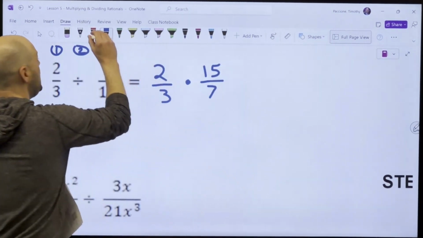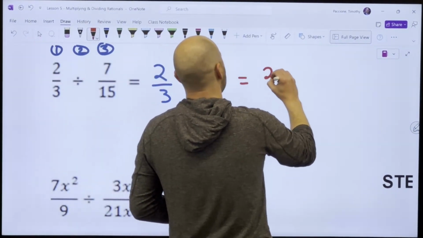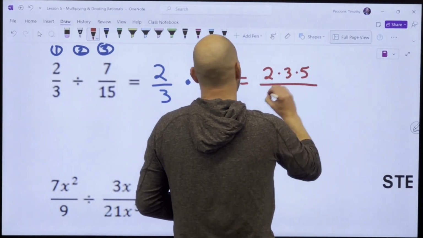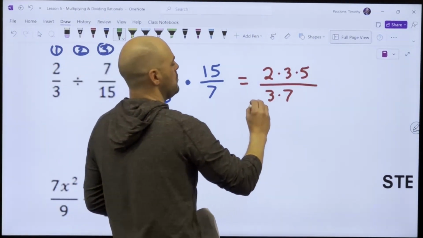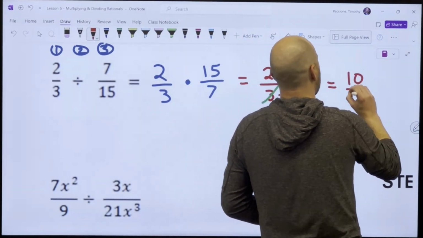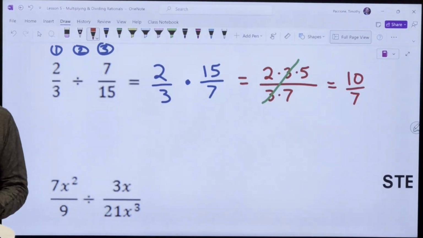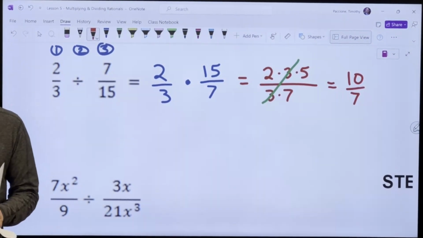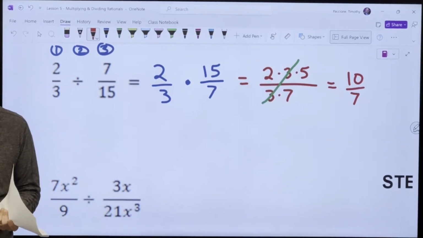All right. And then it becomes just like the front. Now I'm just multiplying fractions again. So I end up with 2 times 3 times 5 over 3 times 7. What cancels? The 3's, and I end up with 10/7. Okay? All right. Now, these become the front, right? You do the keep, switch, flip to start, and then it just becomes like the front. Now it's multiplication. But the first step is if you see division, you have to keep, switch, flip.